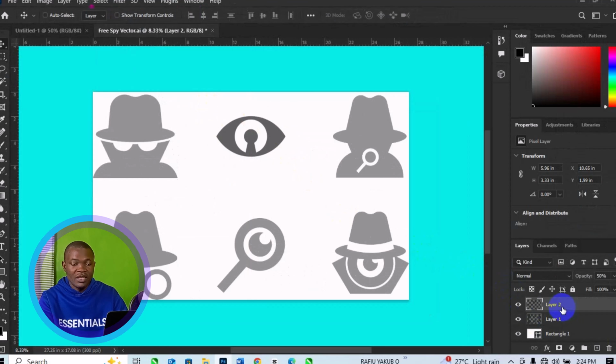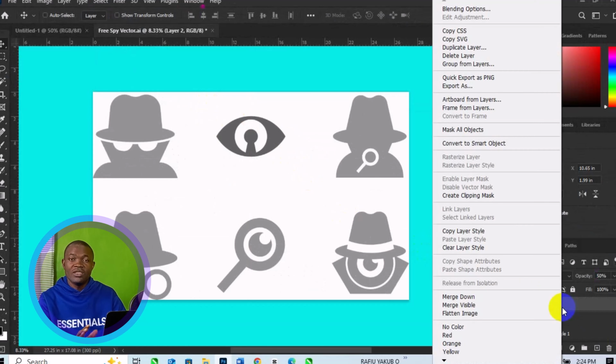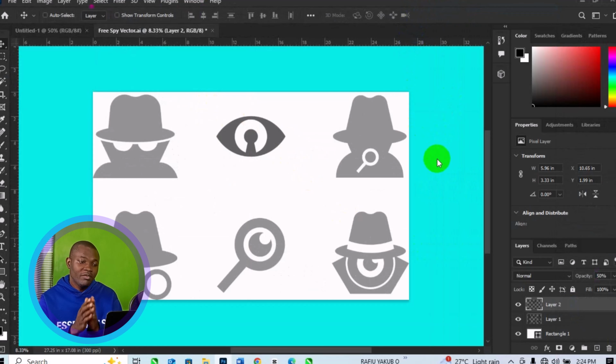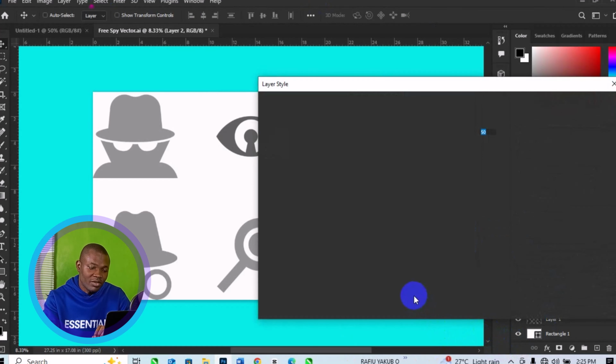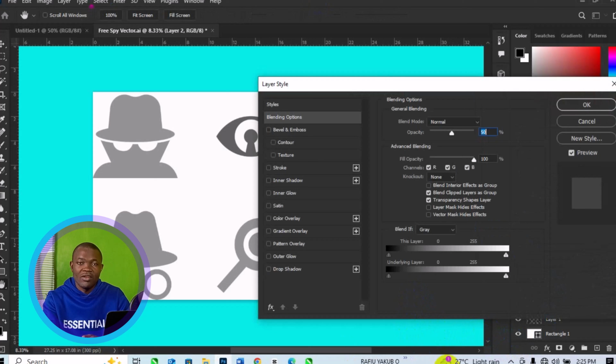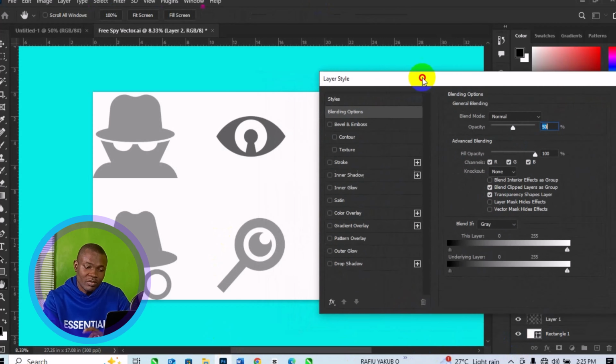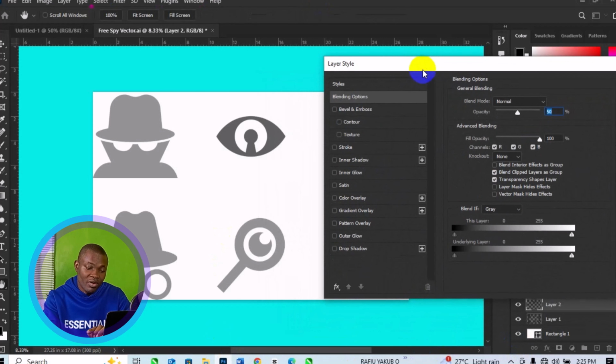And I will right click on it. I will go to blending options. So this will allow me to apply a new color to this particular shape right here. So I will click on the layer option. This is going to pop up right here. Here, there are a lot of things we can do with this particular shape. What I'm going to do here is to simply apply a new color. What we want to do is to simply double click on the color overlay right here.